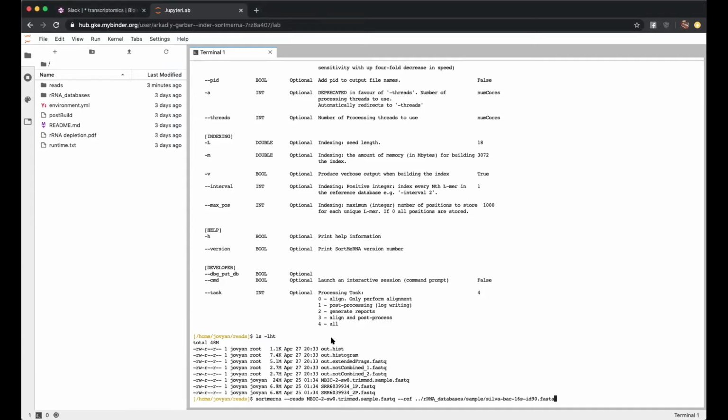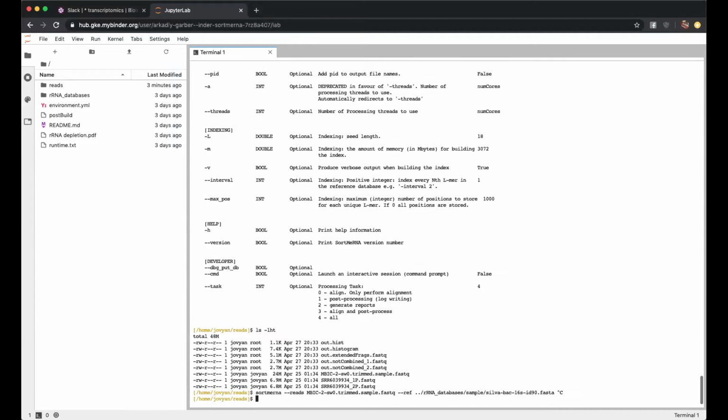If you actually look in, I'm going to copy this, I'm just going to list the files in the rRNA databases.